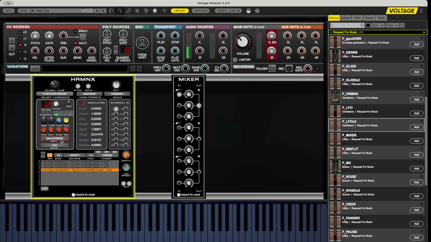And then obviously the amount of envelope, or what the envelope does, will affect how that complete sound will be like.